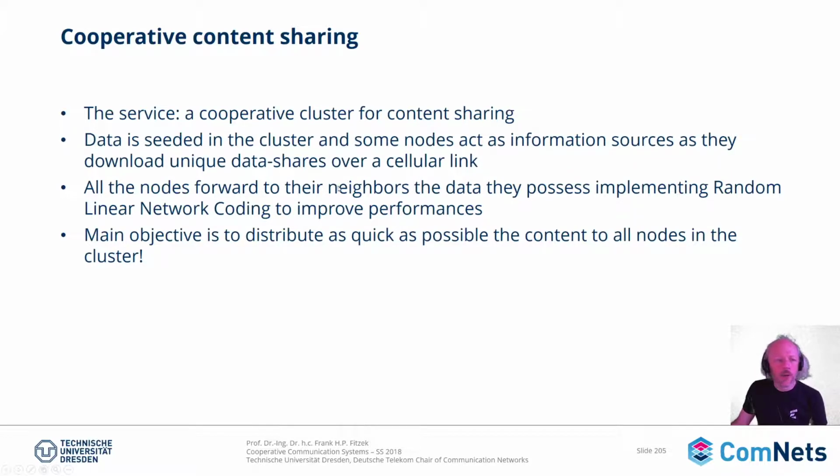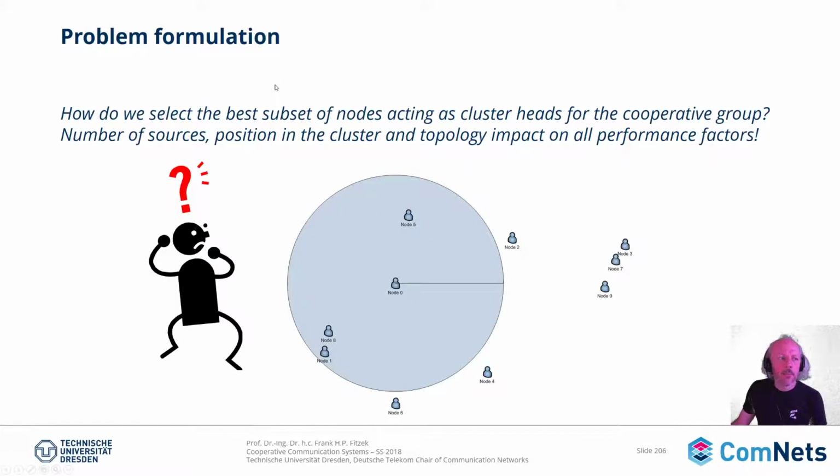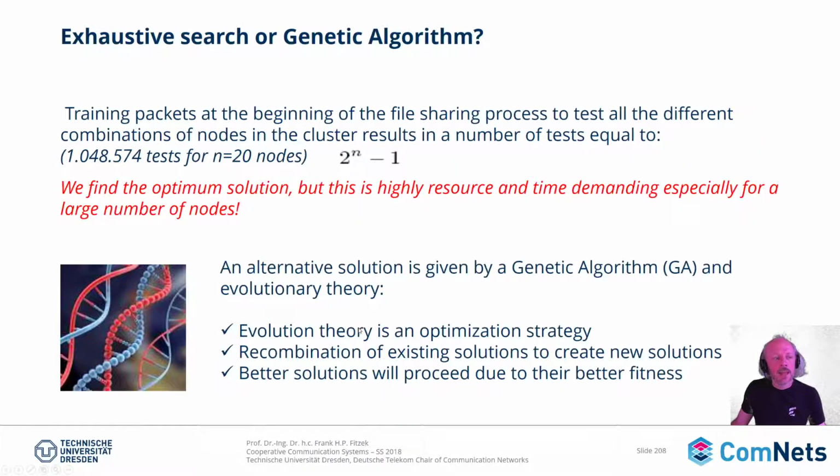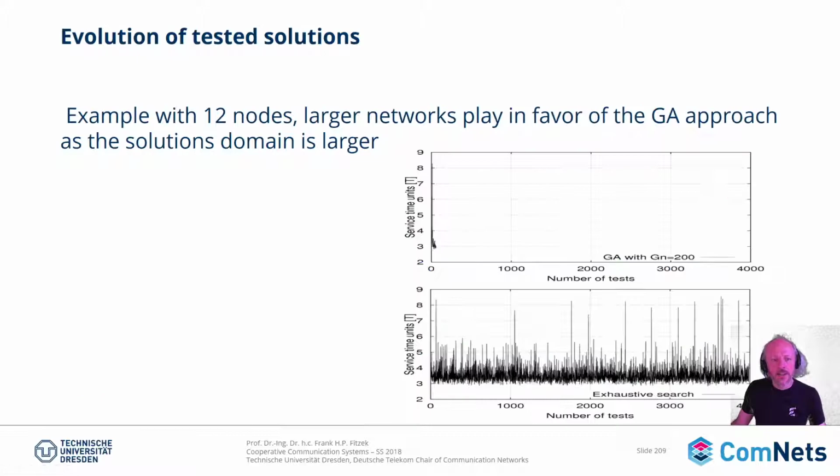And this is the rest. I leave it up to you for the reading at home, where you can see the cooperative content sharing, where we say what is the best strategy to form cooperative clusters and maintain them in the presence of mobility, right? And there are some findings, for example, that lower cellular rates are good for us because it gives us more time. When you have high data rates, then you have to be very quick in exchanging it or having at least larger files. And then looking into this genetic algorithm a little bit more in theory. And this, I leave it up to you.